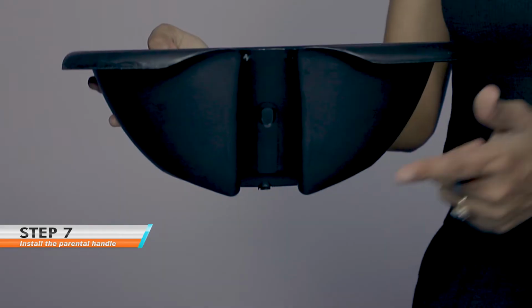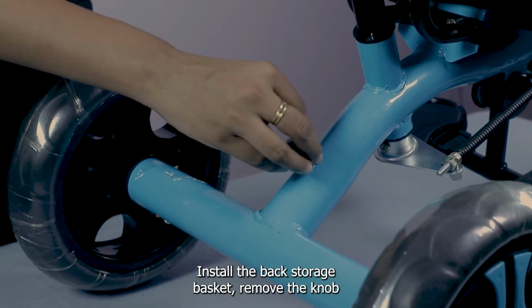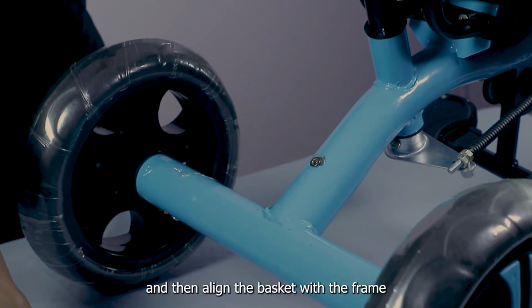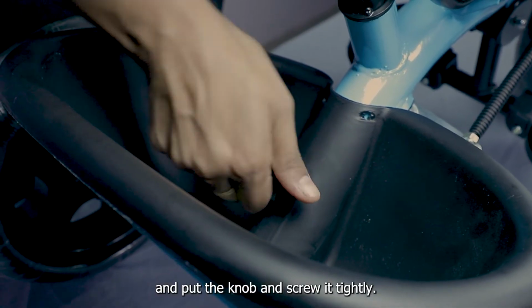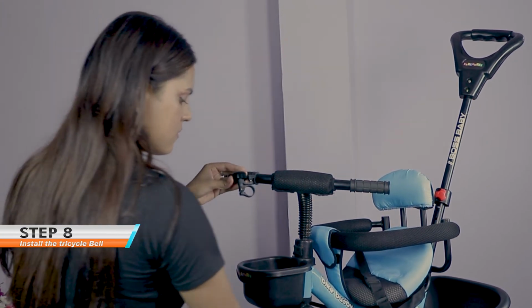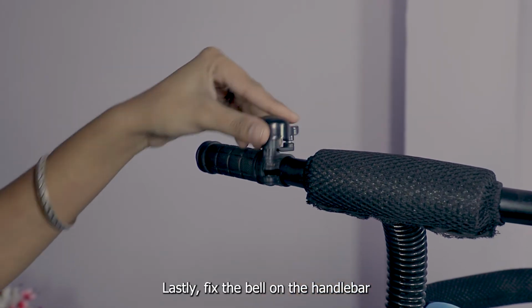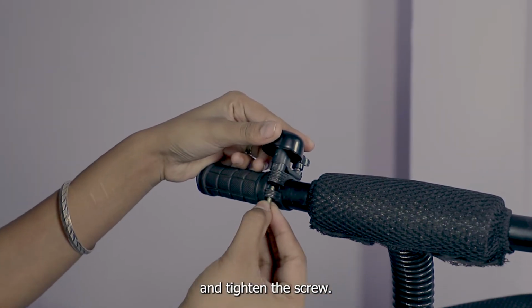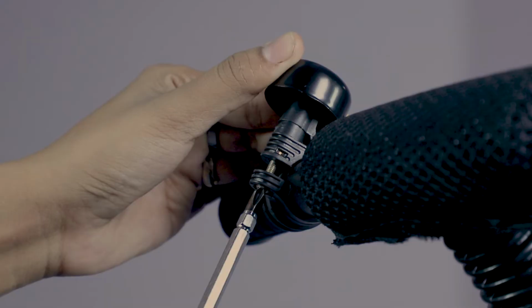Step 7. Install the back storage basket. Remove the knob and then align the basket with the frame, put the knob back and screw it tightly. Step 8. Install the tricycle bell. Lastly, fix the bell on the handlebar and tighten the screw.